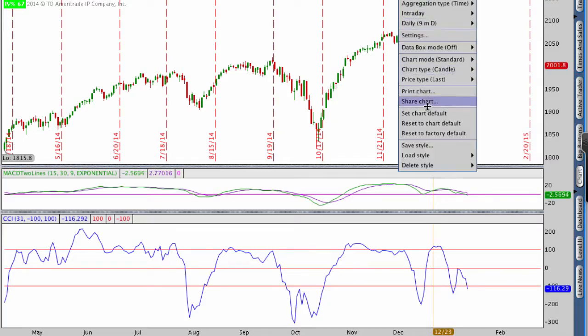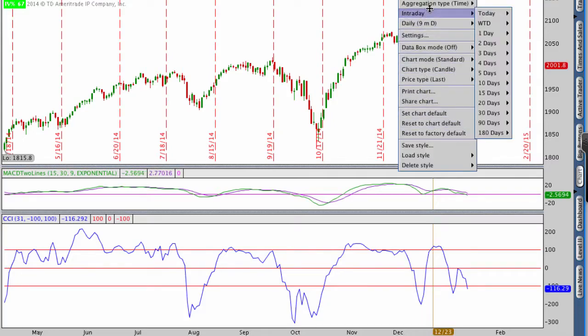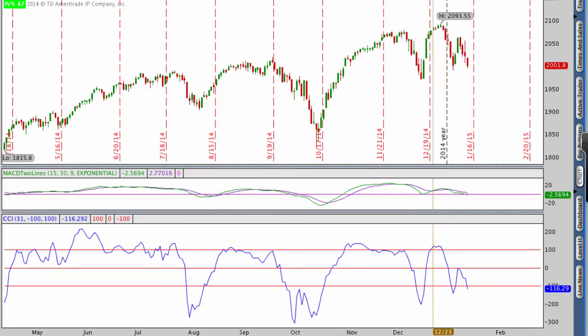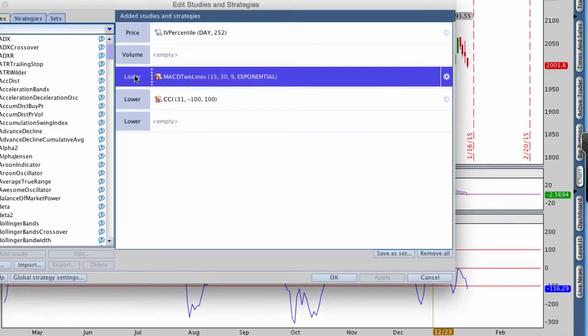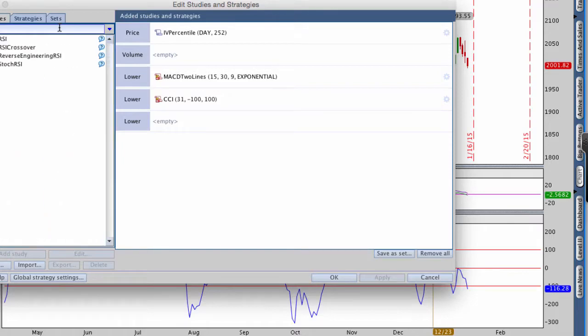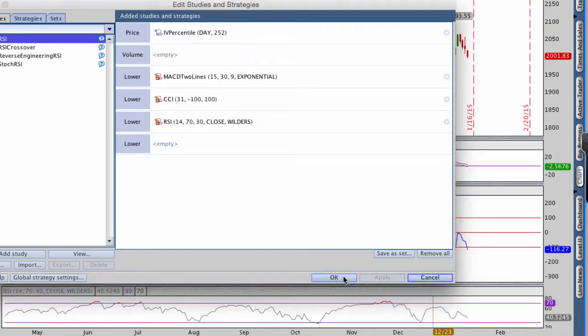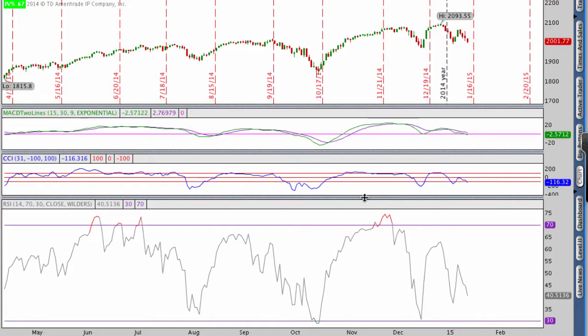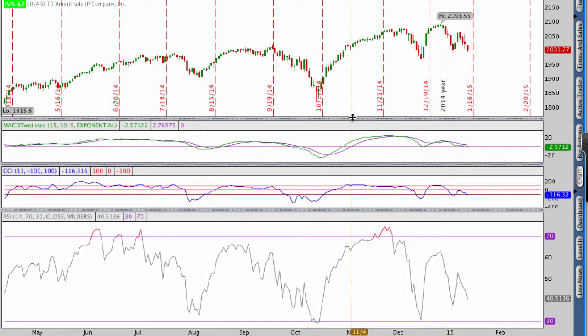All right, let's add one more to the charts here. So let's go here, excuse me, I'm sorry, go to studies, and we're going to go to edit studies, and we're going to add RSI. And we're going to add RSI right to the chart. So we can just leave RSI exactly as it is. And now we have RSI down below. So I'm just going to try to minimize these two here so you can see RSI down below.